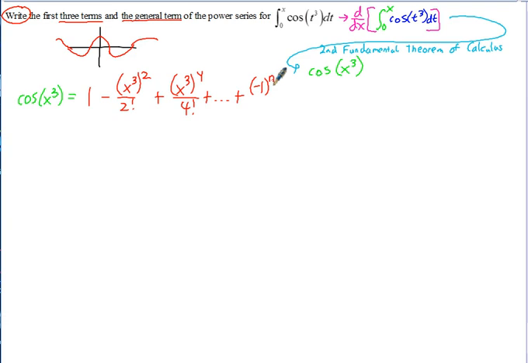Let's see. If it's to the n, we substitute in 0. We get negative 1 to 0 is positive, and our first term is positive, so that's fine. And when you plug in 1, negative 1 is the first negative, so the next term is negative, and so on. And then normally, this is just x to the 2n, because we want to keep the exponents even here. However, instead of x, we've got x cubed, so it's x cubed to the 2n, divided by 2n, that same number of the exponent, factorial.